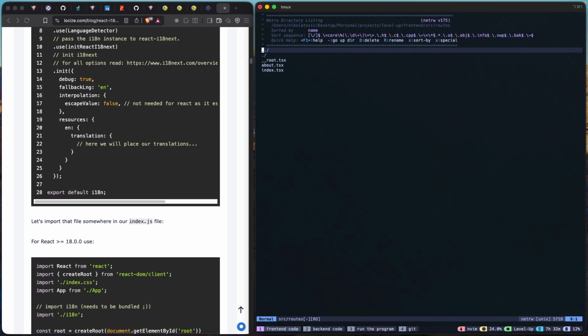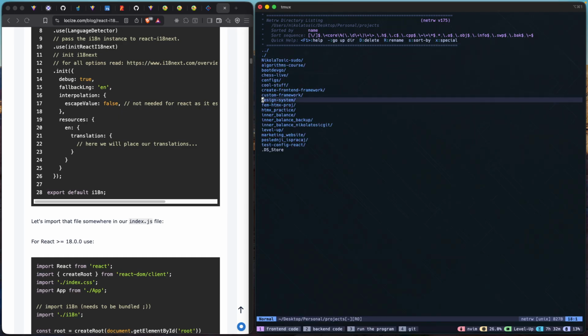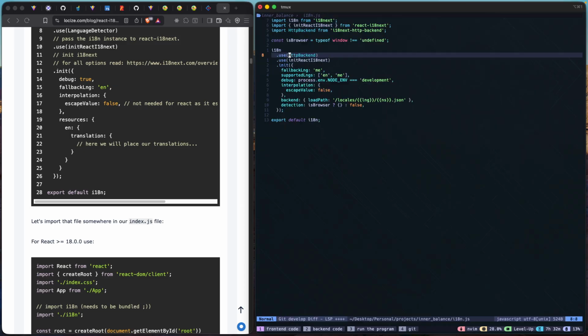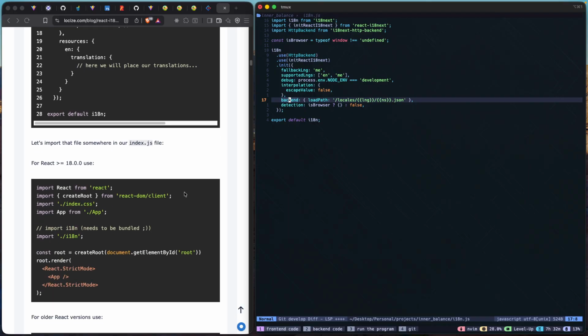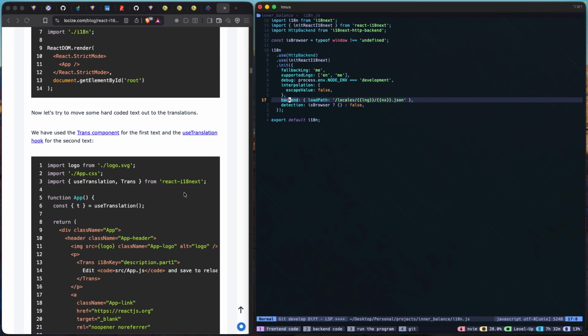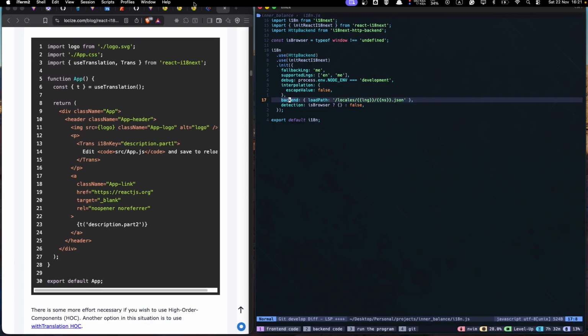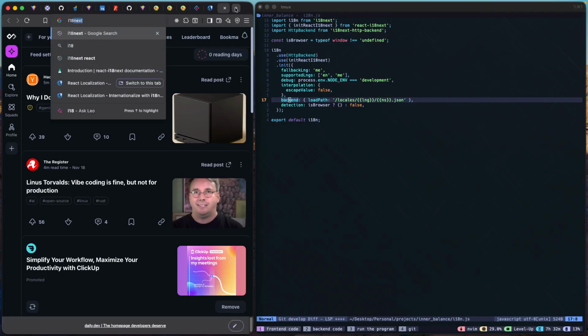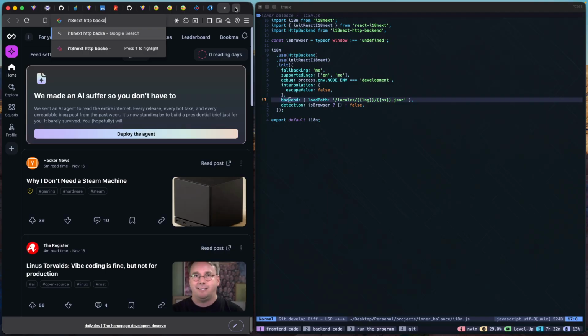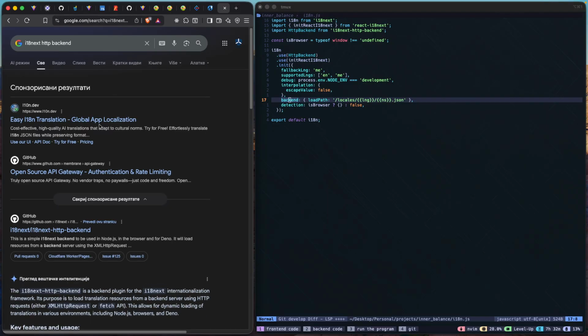Oh my god. Okay. Here. Debug, yeah, backend. What? Use HTTP backend. What does that do? Why do I have it?